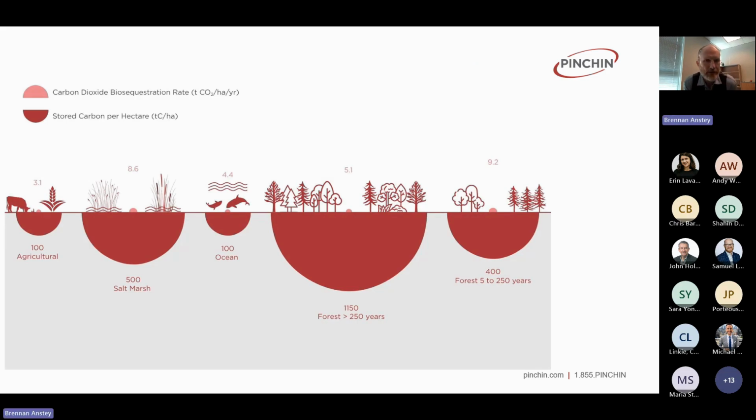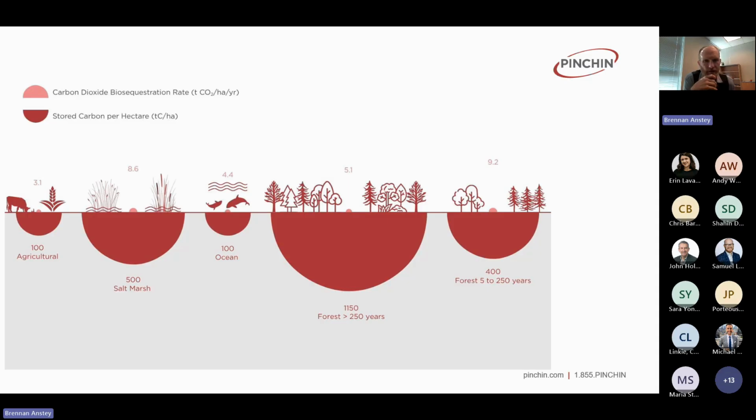And so here is my favorite pictogram from the project that shows the magnitude of difference between annual sequestration and stored carbon for each of the main 5 ecosystem types that our client had in their region. So agriculture was on the left, salt marsh, which was the marshy bits in the ocean, were pretty big. And then forests really kind of took the cake in this region.